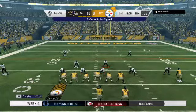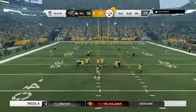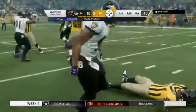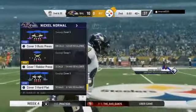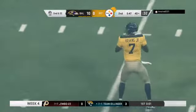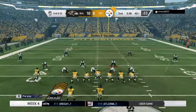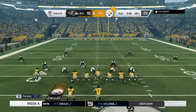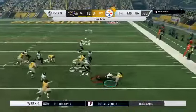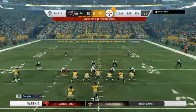This offense finding its legs now. Here's another 1st and 10. Haskins looking to throw on 1st down. Nowhere to escape, and he goes down. Great job defensively. I think he was trying to go through his progressions, find someone to get rid of the football. Before he knew it, he was on his back. So that just brings us right back to what you said in the beginning. A great job defensively. Nowhere to go with the football. That led to the sack. They'll run it now out of the gun. And a pretty good run there as he gets 7 down to the 33.